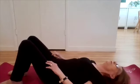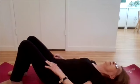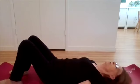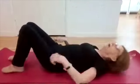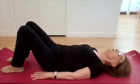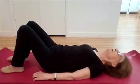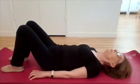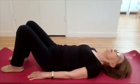Shoulder blades adjusting. Now, if your position of relaxation is not this, that's fine too. If it's child pose, or if it's the whole body flat on the mat, that's fine. But we want to check in and make sure everything is in alignment. A lot of Pilates, I think, effort is not only stretching and strengthening, but also body awareness. To feel the body and become aware of it, and also become aware of how we're moving it. So we'll take a minute to position the body in relaxation pose. And we want to check in on different areas where there could be tension and make sure we're loosening things as much as we can.